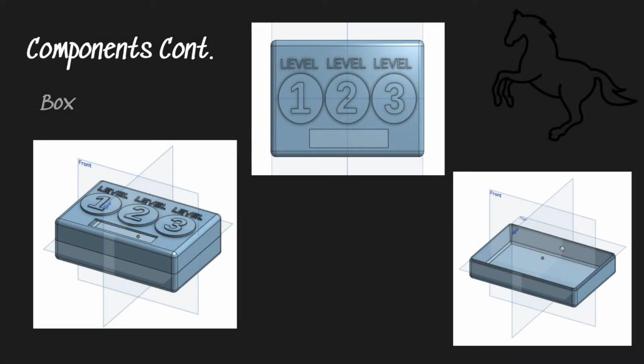For the box, we created an Onshape CAD that included 3 different levels of creatures or monsters, whichever level the family of Dillan chooses. There's also going to be a speaker under the numbers for the audio amplifier. Behind the box, there will be a hole for the auxiliary cord to be imported in. The box has 2 different parts so that we could separate them from one another and place the Arduino in it.